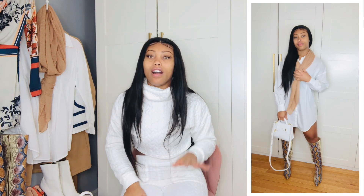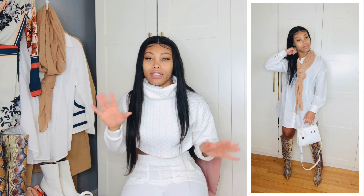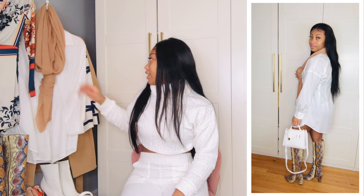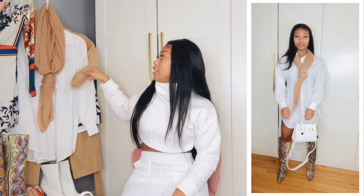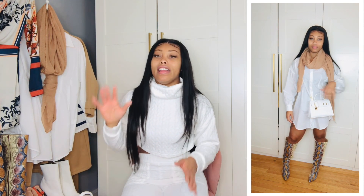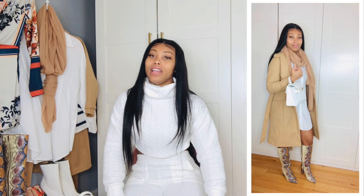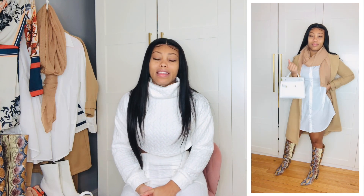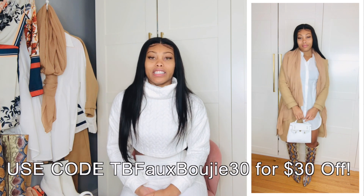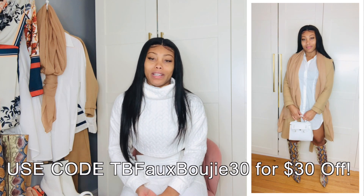So the first look is kind of like a typical look for the fall/winter time, even going into spring. I did this cute white long-sleeve dress and paired it with a nice trench and a scarf. I also did these really cute snakeskin boots that I absolutely love. Everything pictured is from either Shein or Fashion Nova. I thought that was really cute — the bag just pulled everything together. This is more so doing white with another neutral, since white and tan are both neutrals, and then adding a pop of color with the boots as well as some texture.